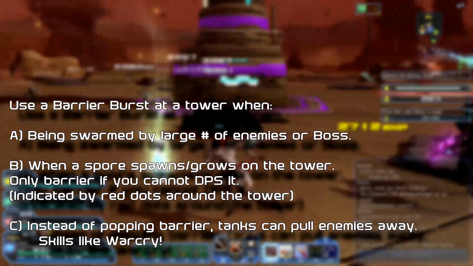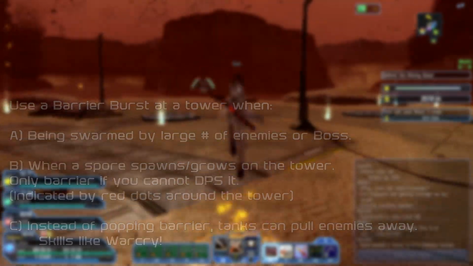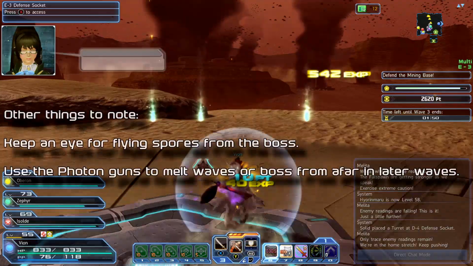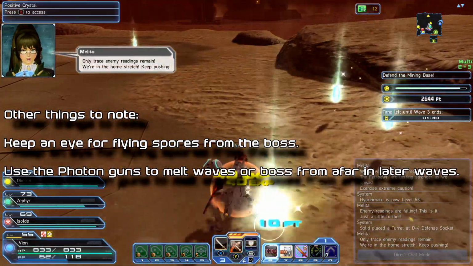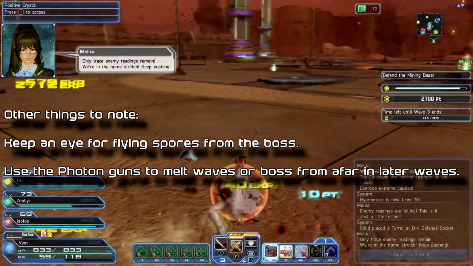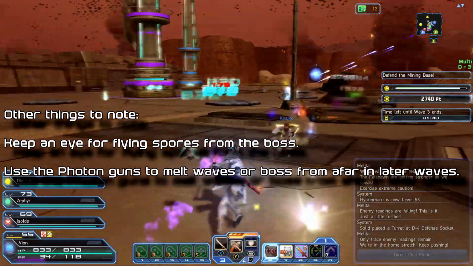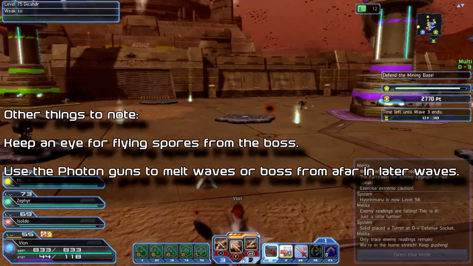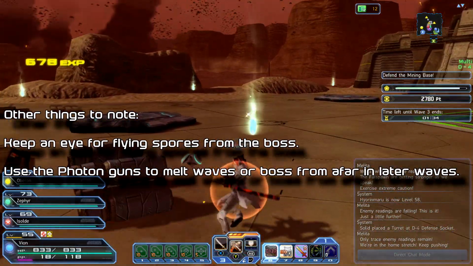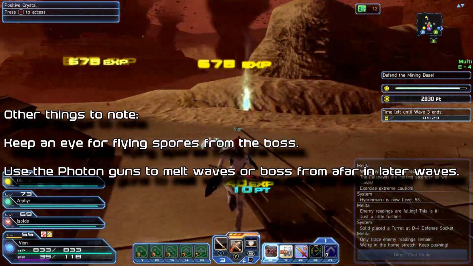And C, if you're a tank build, pull enemies away from the towers. There are certain abilities that you can get hate for enemies around you. You can pull them away from the towers. Just be very mindful of your positioning and position everyone else. Again, start good habits now so you don't get punished later. When it comes to points, if you're running around, pick up crystals. If someone's beside you, pick up a crystal. Everyone should be trying to pick up crystals while getting in position. And don't hive mind, be smart.